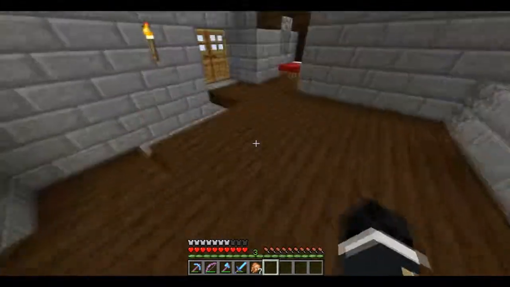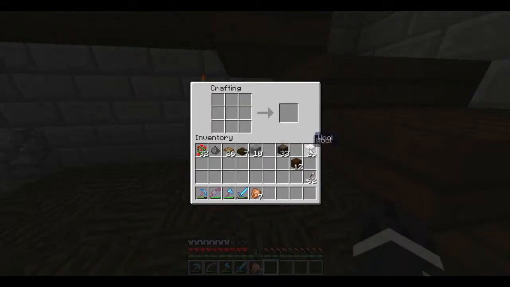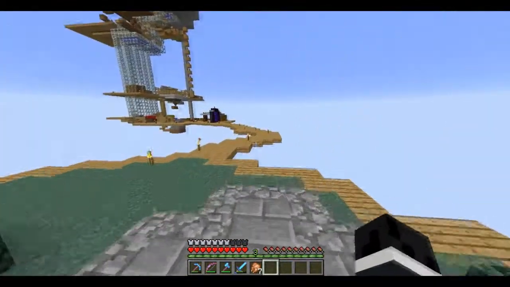What else can we do? Put carpet down, put more decoration. Let's take half a stack here. Actually, let's just do white carpet. Can we turn... Get out of here. Can we turn white carpet red? Maybe we have to do this. No? I guess not. Alright. Oh well.